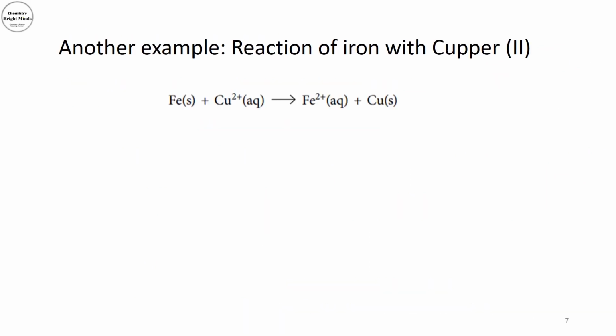So let's look at this example to see which part has been reduced and which part has been oxidized. In here I have iron which reacted with copper to form iron ions and copper metal. In that case, if I write down my first half chemical reaction, it involves the iron metal losing 2 electrons to form iron ion. If I look at this reaction, you could see what happened to the metal iron is losing of electrons. This means oxidation has happened to this part.